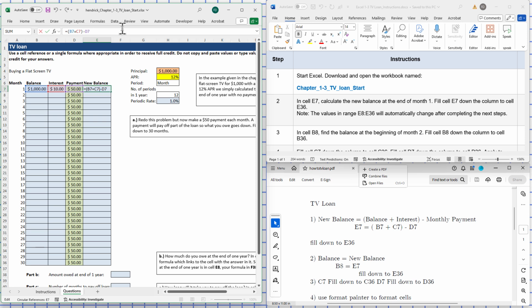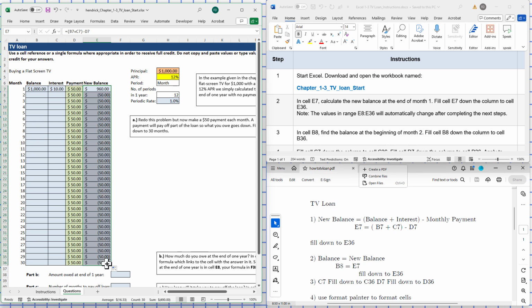Okay. And hit enter. There. And fill down to E36.